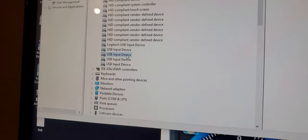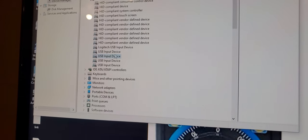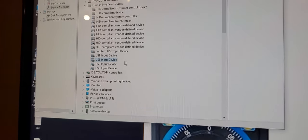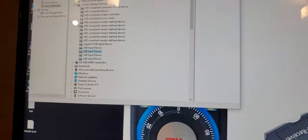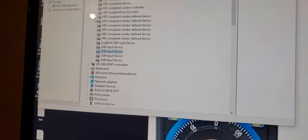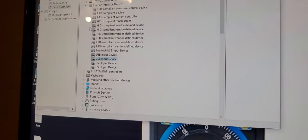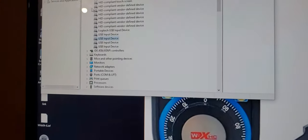Okay, so depending on your machine, your computer may already have four USB devices ready, or three USB devices plugged in. This will show three or four, whatever, depending on what you have. Right now I have four, and I haven't plugged this in yet. So once I plug this in, it will pop up a file of the USB input device.